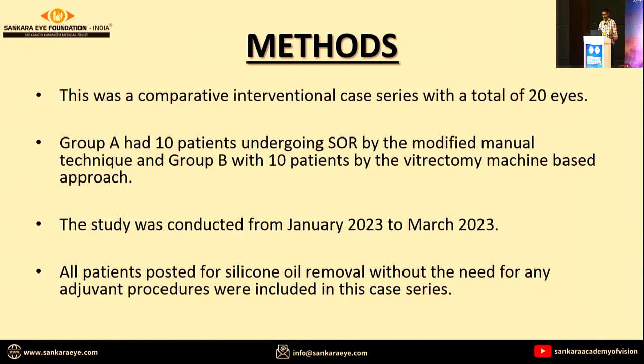So coming to the methodology, it's a comparative interventional case series comprising 20 eyes. Group A had 10 eyes which underwent SOR by the modified manual technique, and group B had 10 patients which underwent SOR by the vitrectomy-based approach. The study was conducted from January to March 2023. All the patients posted for SOR without the need of any adjuvant procedures were included in the case series.